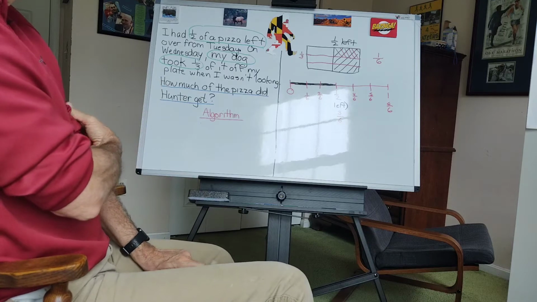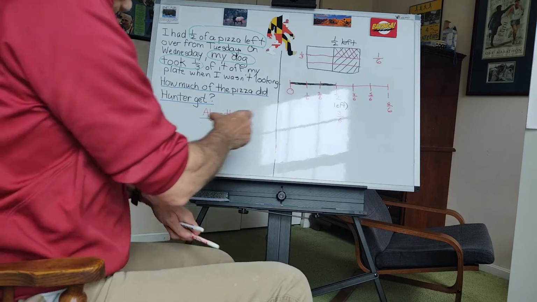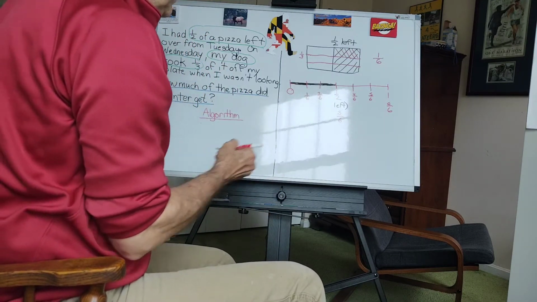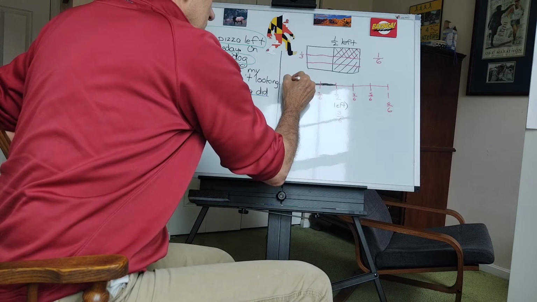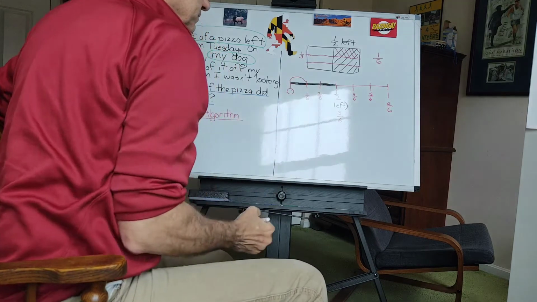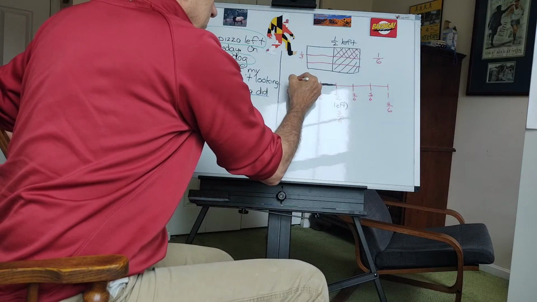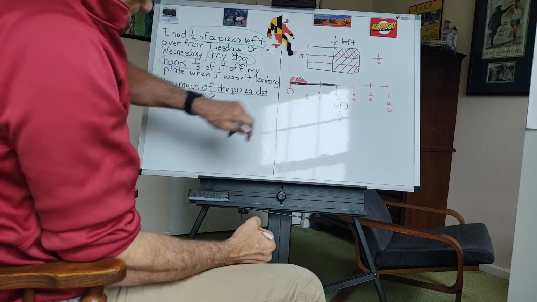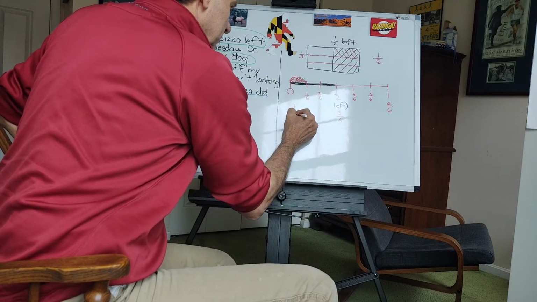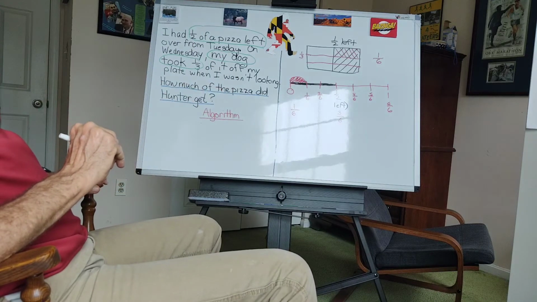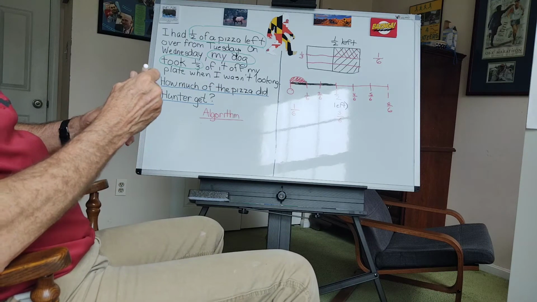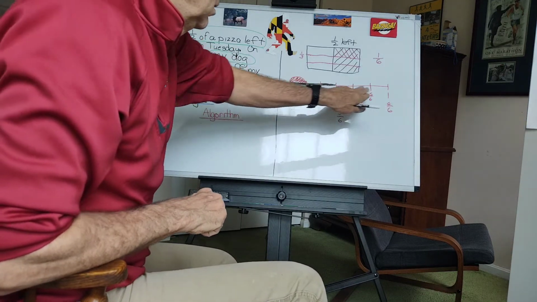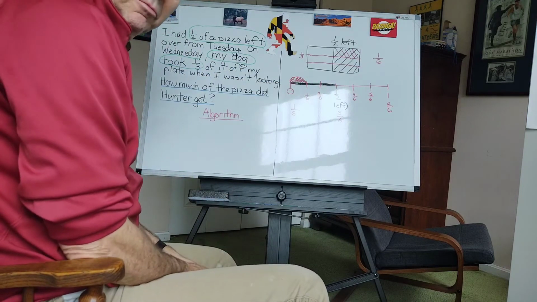Okay. So Hunter ate 1/3 of it. 1/3 of this. Well, look, 1, 2, 3. This 1/2 only has now been divided into 3 pieces. So Hunter ate this much of it. That's what he ate. So how much of the pizza did he eat? He ate 1/6 of the whole pizza. So those two answers both show what we started with, what was left, and then what was left after my dog ate.